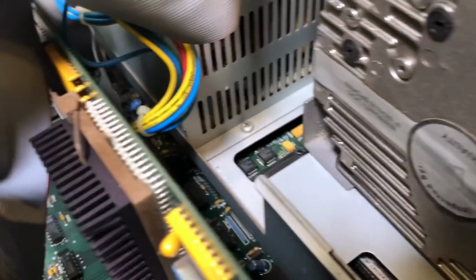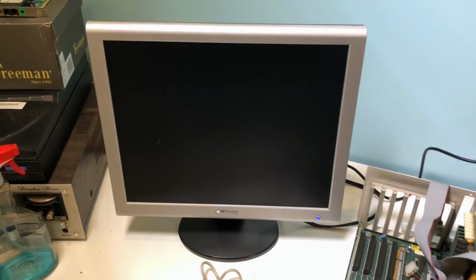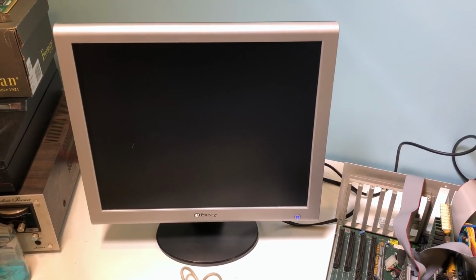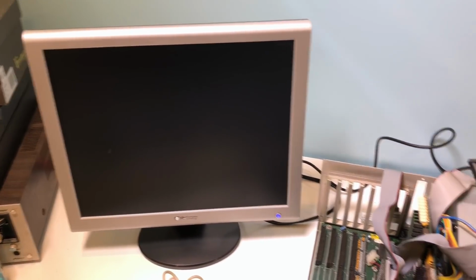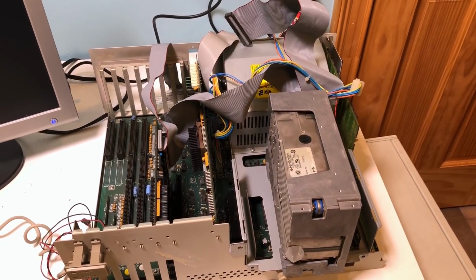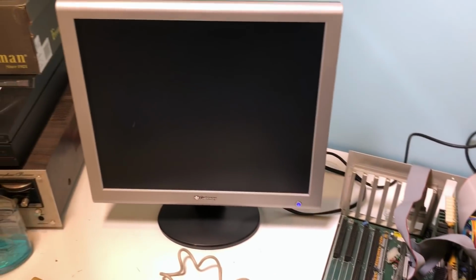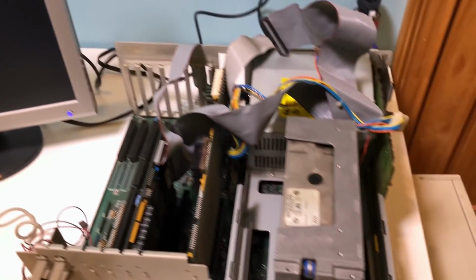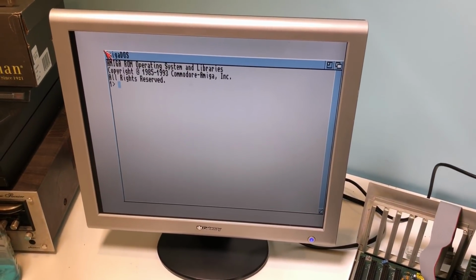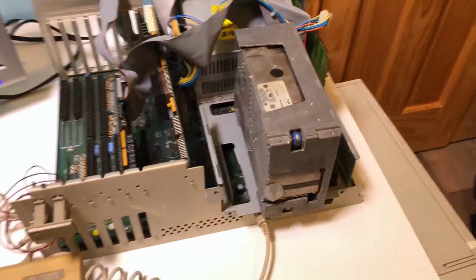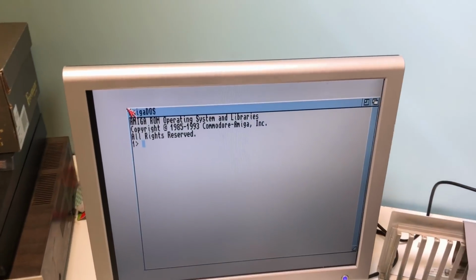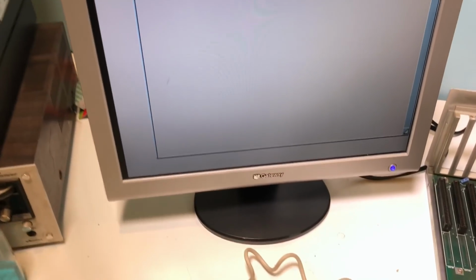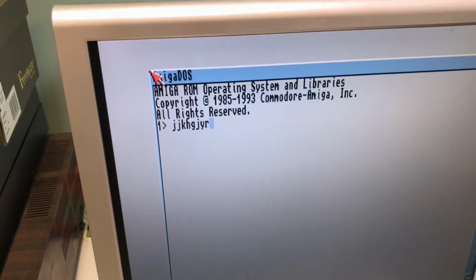Plus, maybe the microphone will pick up that spinning action. It's pretty crazy. All right, see if anything comes up on the screen. It makes all kinds of noise. Crazy. Come on, you can do it. Oh, hey. It looks like it actually worked on the first go. Sweet. Now I have no idea what to do from here. Let's see if the keyboard works. Hey, the keyboard works.